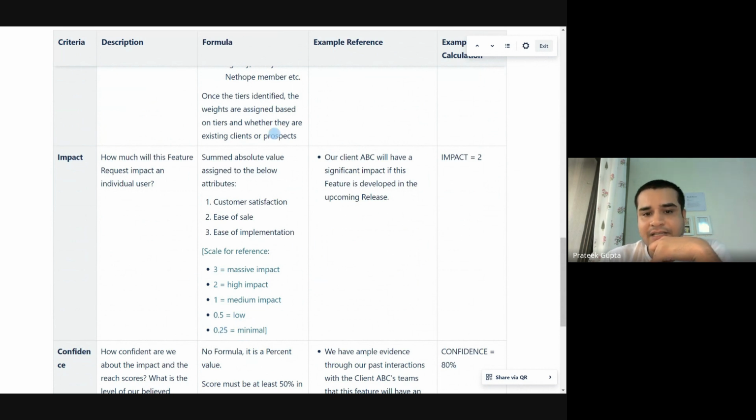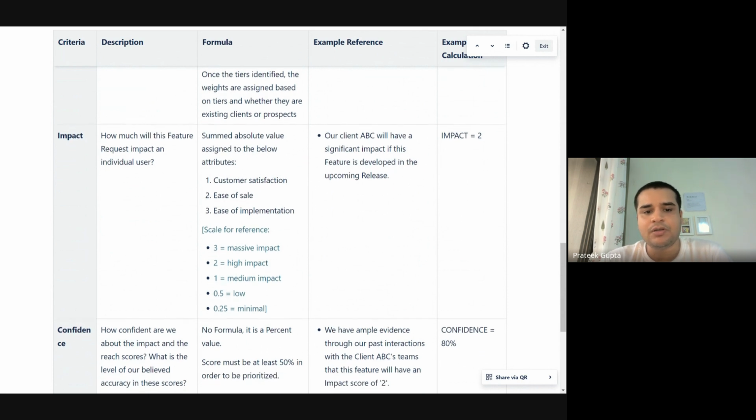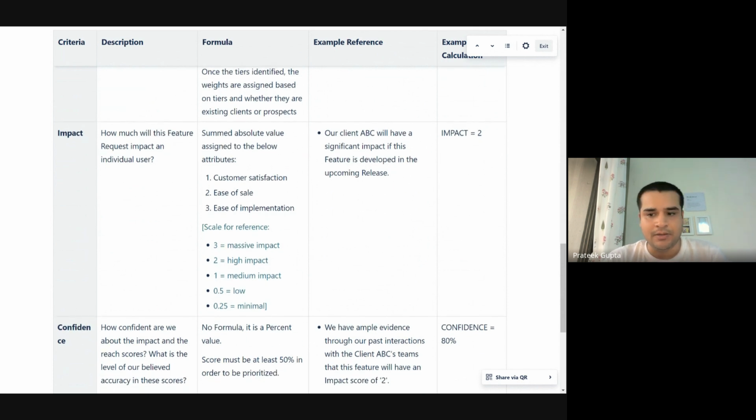Now, based on the discussions in the advisory council and when we are talking to the clients directly, we can establish this impact and assign a score. So if it comes up that for most of our clients, it's going to be medium impact, the score is going to be 1. Or if it's high impact, it's going to be 2. And again, it also depends on the business impact. We can also counter that here.